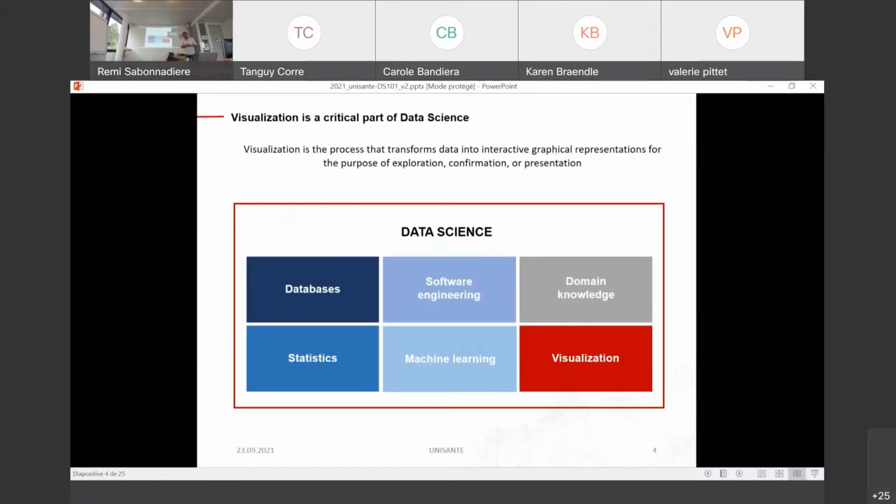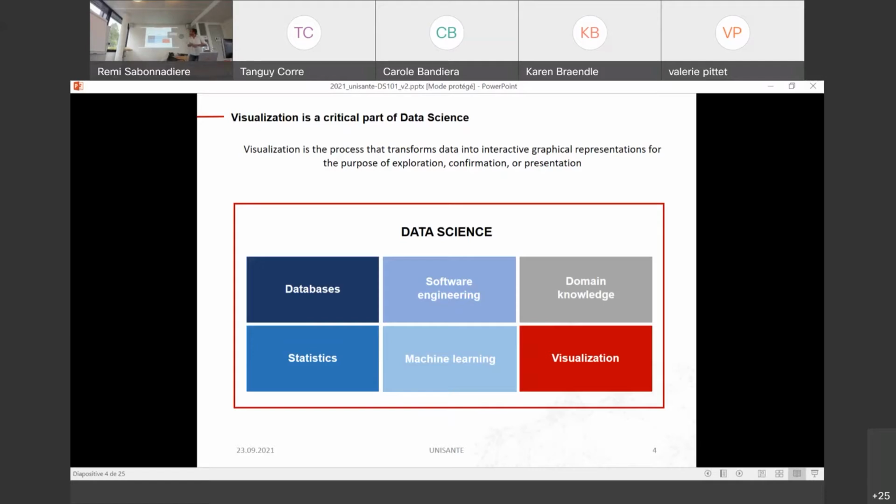So data visualization, as you can see in the slide here, is an integral part of data science. I'm sure my colleague talked to you in the previous session about machine learning and statistics. You also need database knowledge, software engineering, domain knowledge, meaning that if you do data science for health, you need somehow some health knowledge or a doctor in the loop. And visualization is one of these key skills to have. It's also why you tend to have different profiles of data scientists working on big projects, because it's super hard to excel at all these fields.